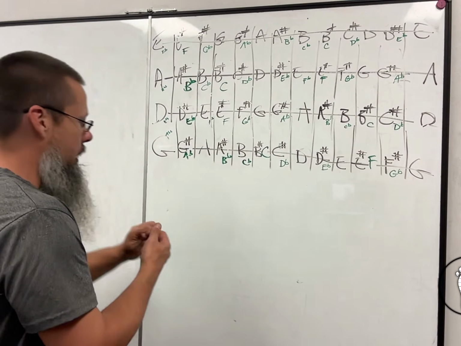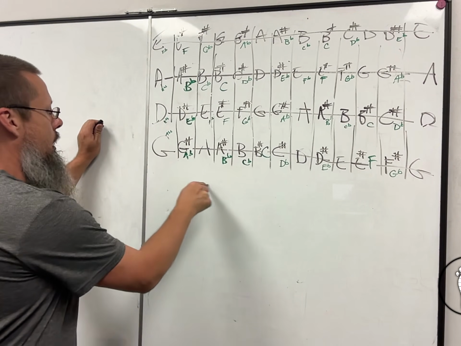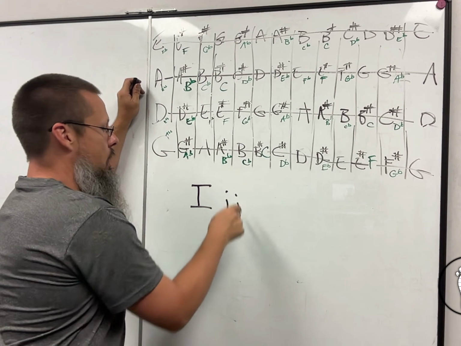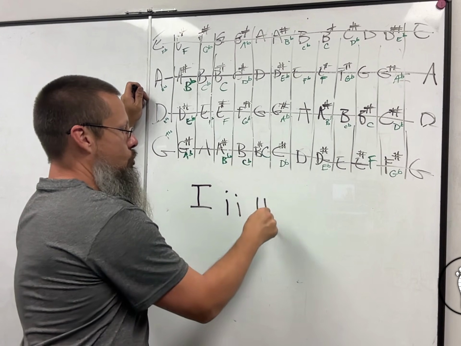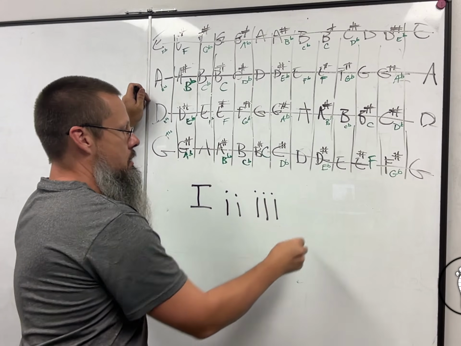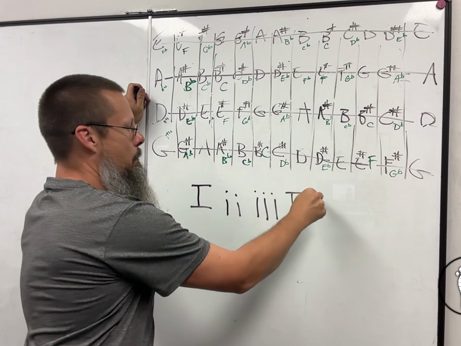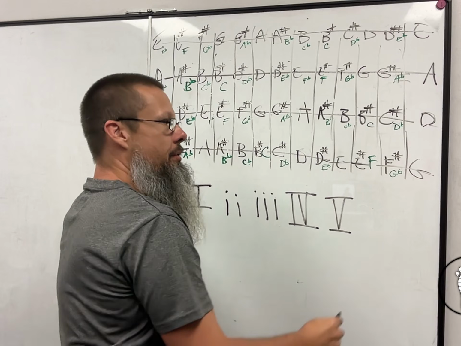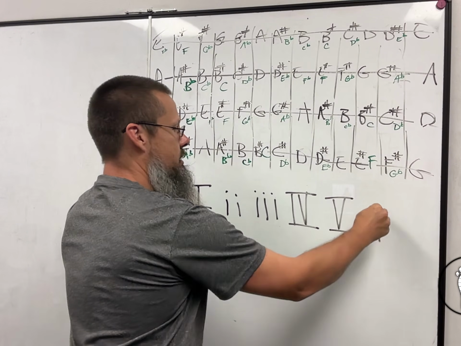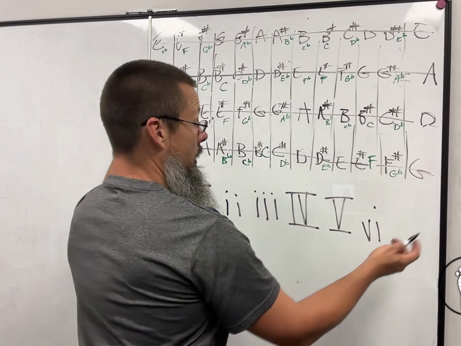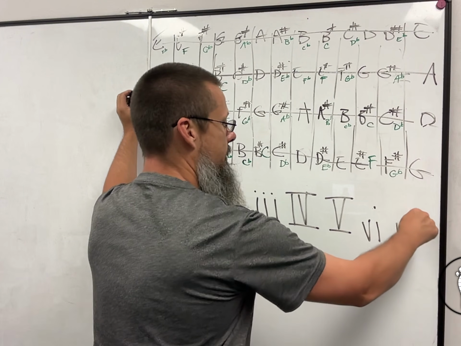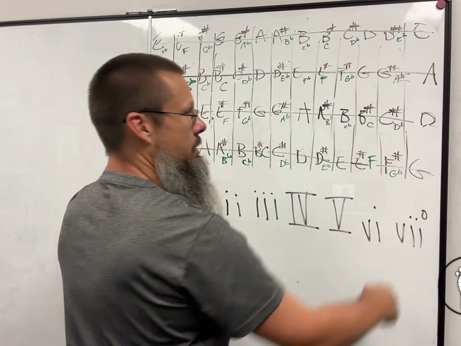Right? So what we're going to do is talk about our 1. Oh, what a nice warm pen this is. Our 2, which is called the major second. Our 3 chord, which is called the major third. 4 chord, which is called the perfect fourth. Our 5 chord, it's called the perfect fifth. We've got our 6, that's our relative minor, or our major 6. And then our major 7 has our little diminished mark.